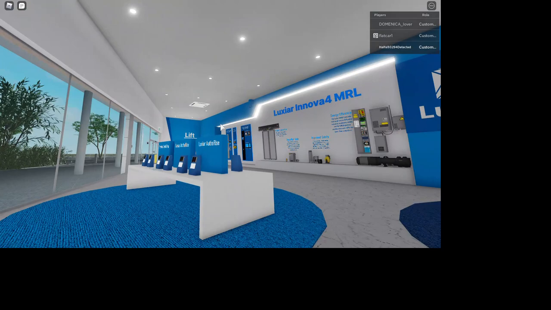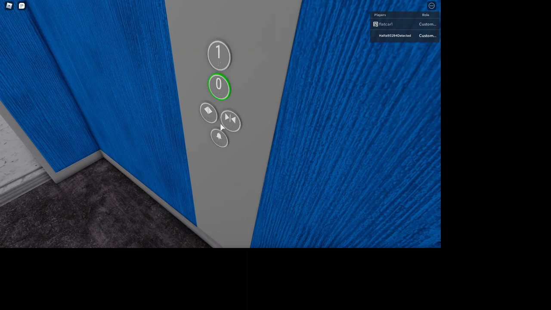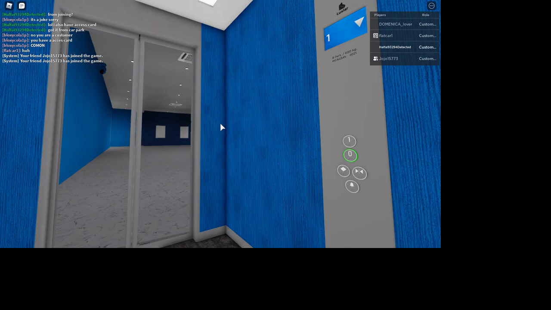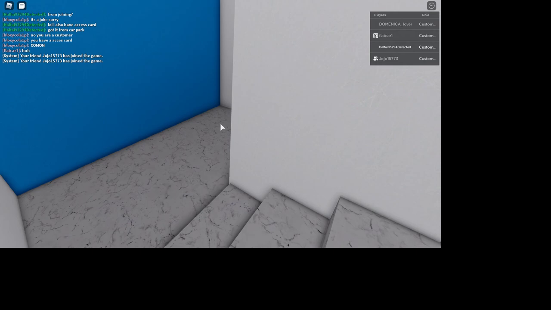And here's the lift. Luxury in level 4. Go to one and close the doors because I could. And then Giorgio decided that it's a good opportunity to join. Number one is launch. However, this Luxury, it only sells lifts. That's it. Well, it's actually a showroom for Luxury. This one leads you to staff area.